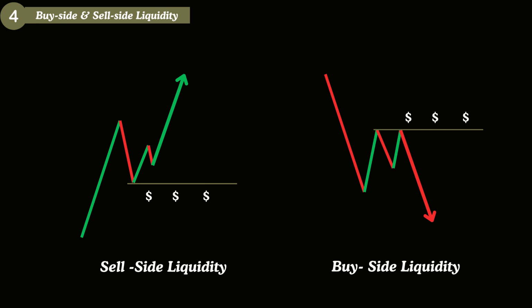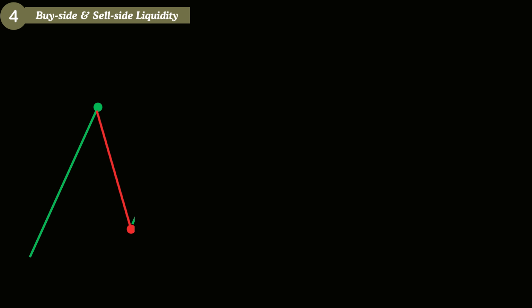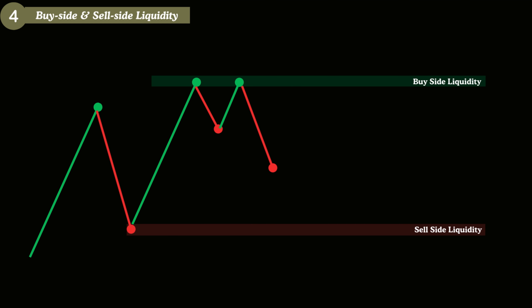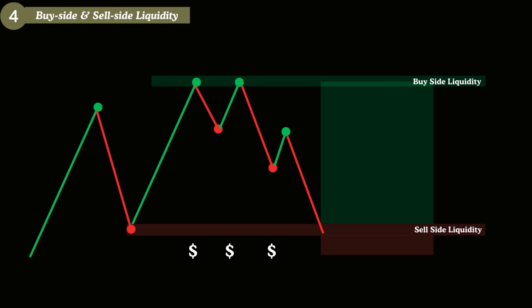Now, what typically happens at these levels? Institutional traders, or smart money, often target these liquidity zones. For instance, if smart money intends to buy an asset, it requires a significant number of sellers to fill their large buy positions. So, where do these sellers exist in the market? We know that when price reaches a key support zone, many retail traders and even institutions enter long positions. They usually place their stop losses, essentially sell orders, just below that level. Smart money drives the price lower to capture that sell-side liquidity and trigger those stop losses.